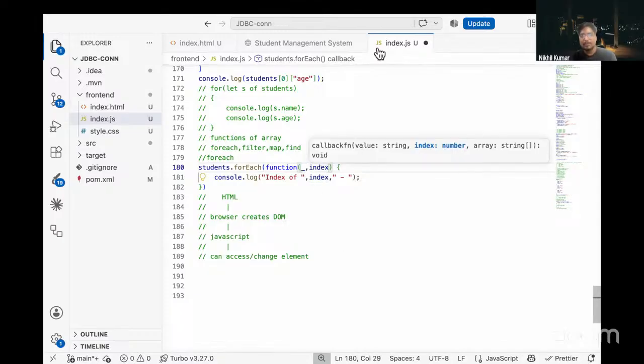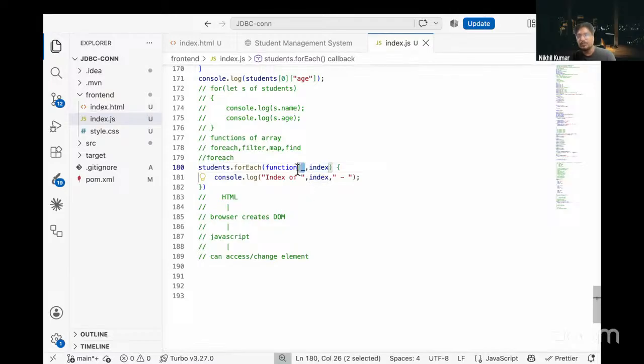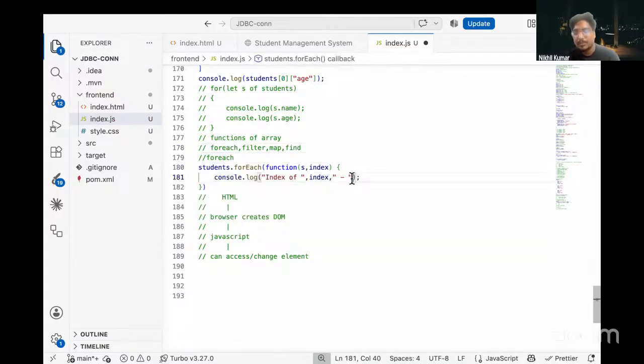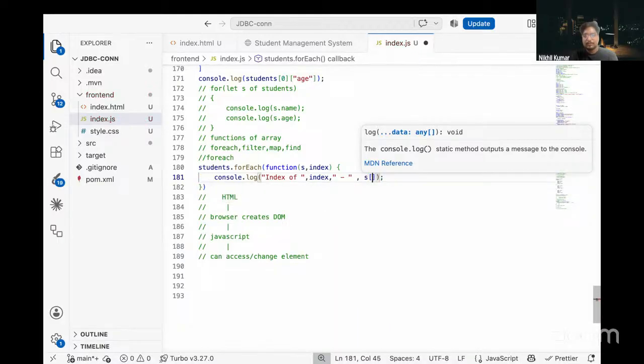If I write it something like this, then what will be the output here? We will get the index 0, 1, 2. Why? Because the first element should always return the values of our array here. So if we write S, it will return the S here. Clear? How will we get the values of S?